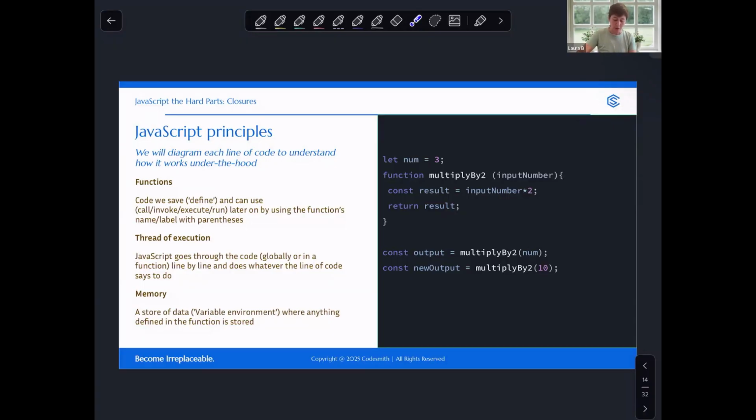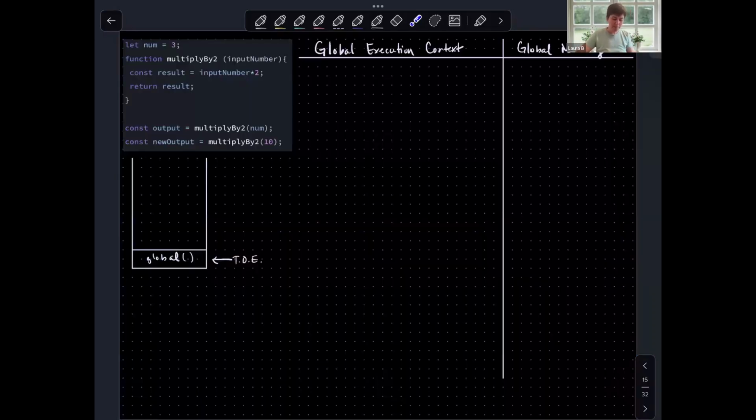Okay, so we're going to take this block of code and we're going to diagram through it. Again, there's no closure in this code. So if you're looking for it here, you're not going to find it. The purpose of this is to build out our understanding and build out our diagramming practice so we can take that understanding and dive a little bit deeper into a little bit of a more nuanced topic, which is closure. So let's move to the diagram.